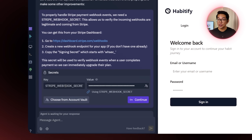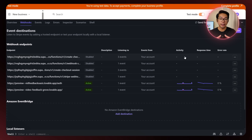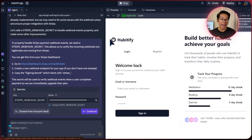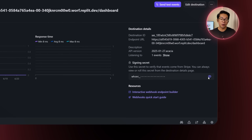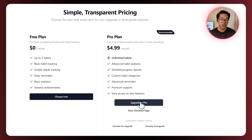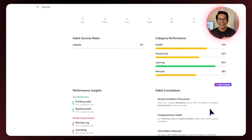Replit asks me to enter the Stripe webhook secret key. To do that, I click the link, which takes me to the Stripe webhook dashboard. I hit add destination, choose checkout.session.completed, and click continue. Under webhook endpoint, I add the endpoint URL and hit create destination. Once that's done, I find the signing secret, click reveal, copy the secret key, and paste it back into Replit. Finally, everything clicks — after a successful checkout, the app upgrades my account to pro, a pro badge appears, and every premium feature is unlocked. The subscription flow is working end to end.